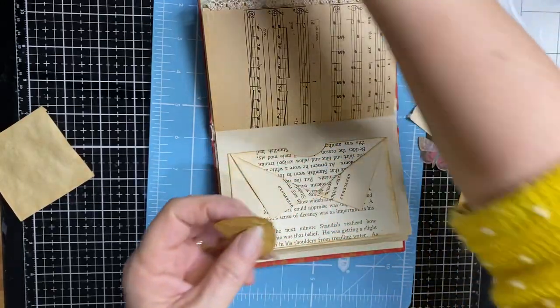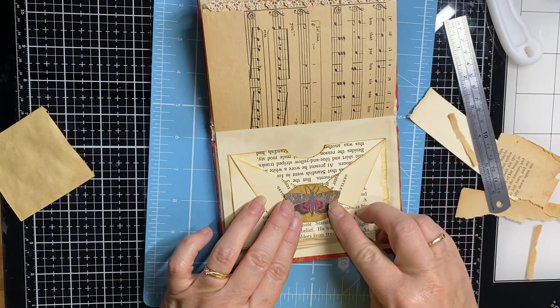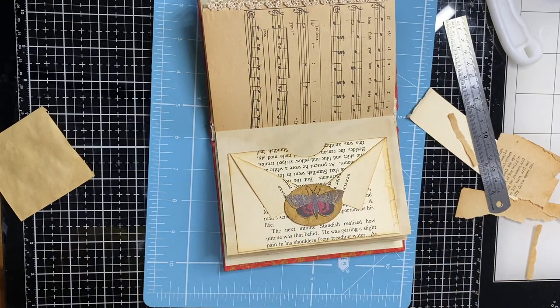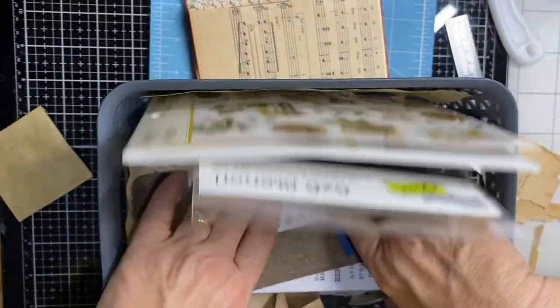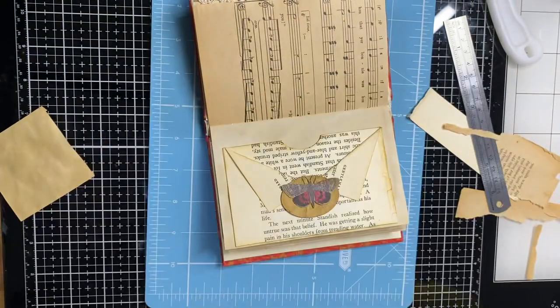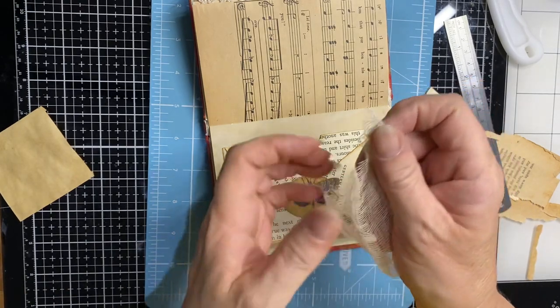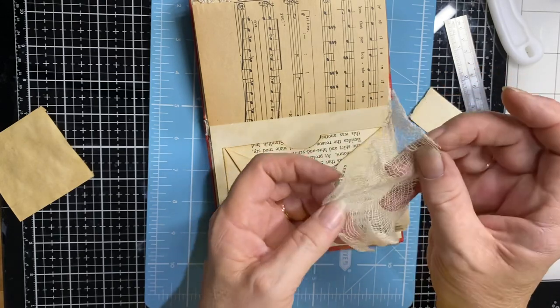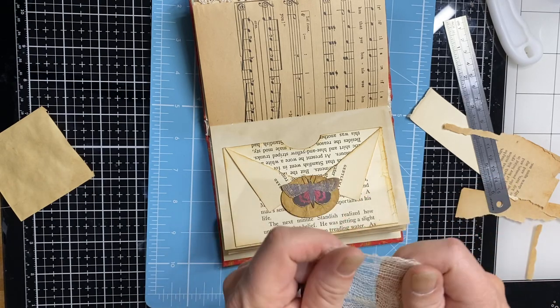Still thinking, do I want a little bit of cheesecloth on that as well, because that's me. Let's have a look. I put my other little piece of cheesecloth away here, didn't I? What did I just do with that cheesecloth I had out? It would have gone in this. Oh, there it is. Just a little bit. Now, this is just the white cheesecloth that I've tea dyed or coffee dyed. I don't know which one. I've just chucked it in one or the other.